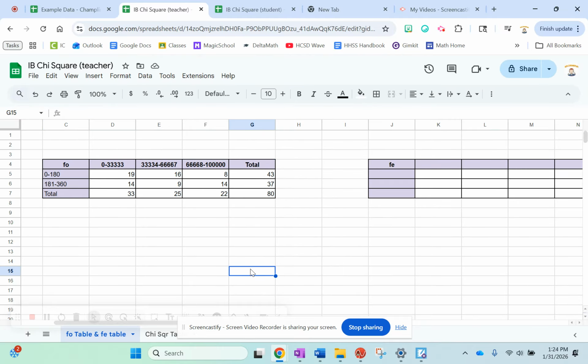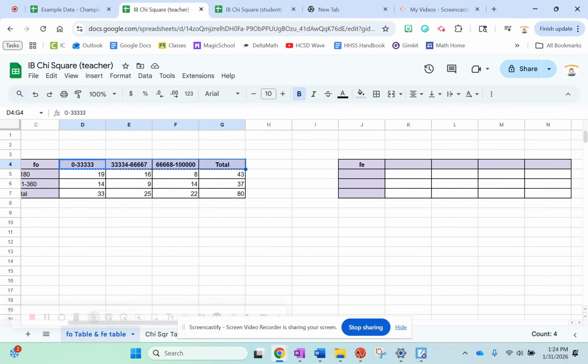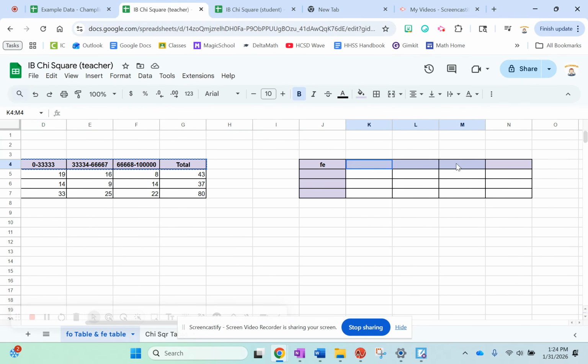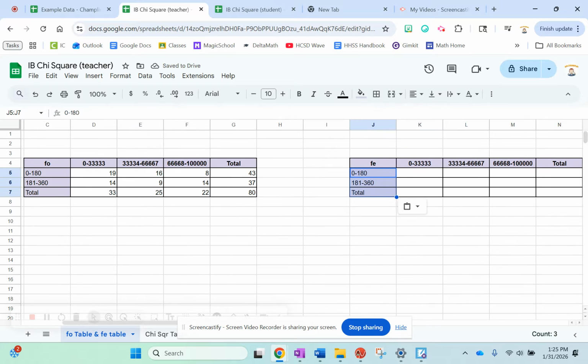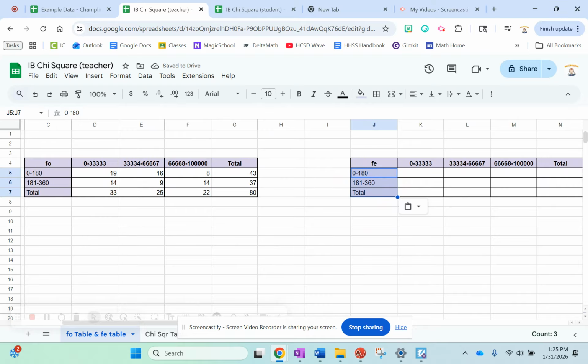Next thing. You already have your frequency observed table made. Perfect, that part's done. Now I want you to copy the headers up here. I'm going to put that in my other header over here, like this. I'm going to do the same with the columns over here, Control-copy that, because we are going to use the same intervals as we did for the observed table, but now we're going to use the expected frequency table.